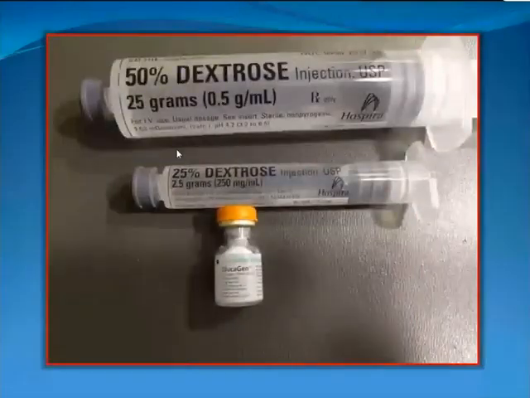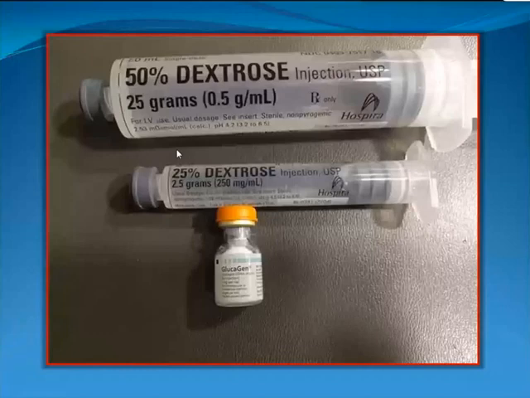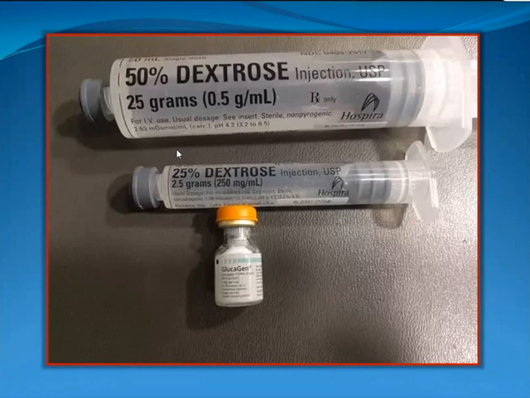So this is a 50% dextrose. And you can see here, in 1 mol, they have 0.5 gram. And the 25% dextrose, these examples of hypertonic, should be used, of course, in hypoglycemia, whether neonatal hypoglycemia, whatever the cause, or in hypoglycemia that happened elsewhere, in pediatric or even in adults.